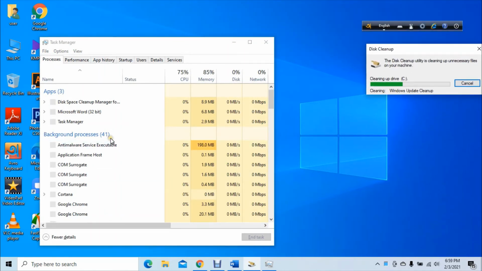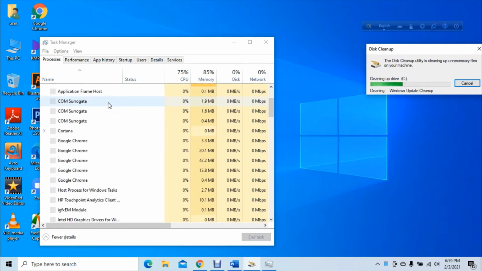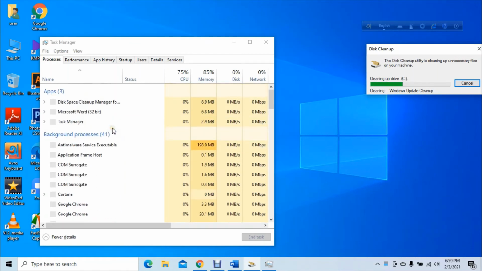Here you can see that some software is taking more space.